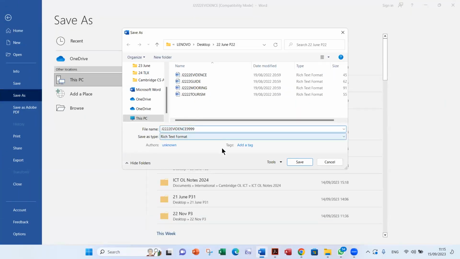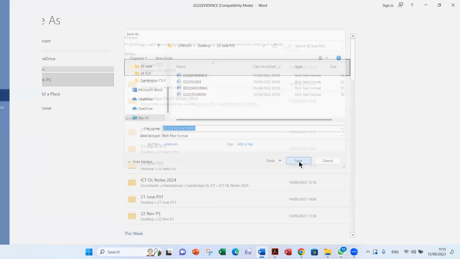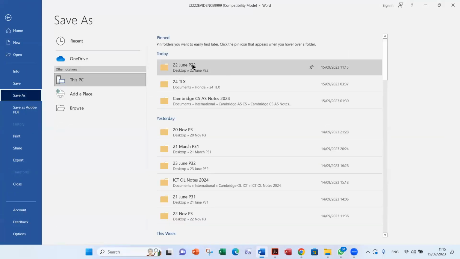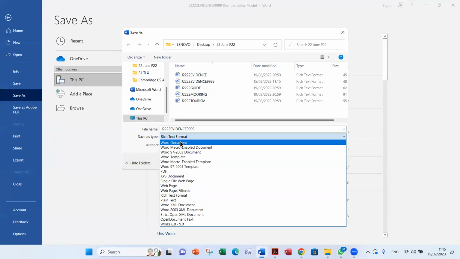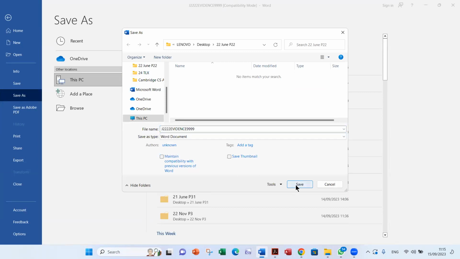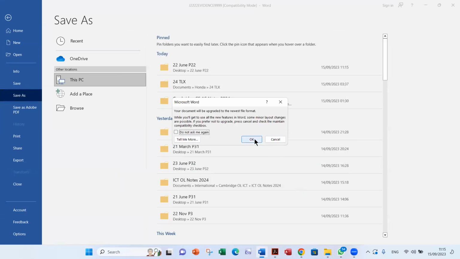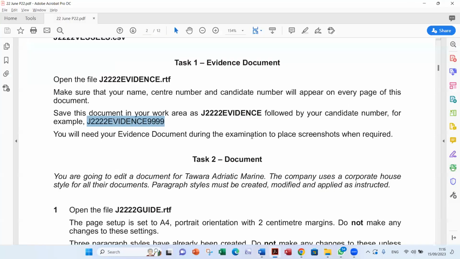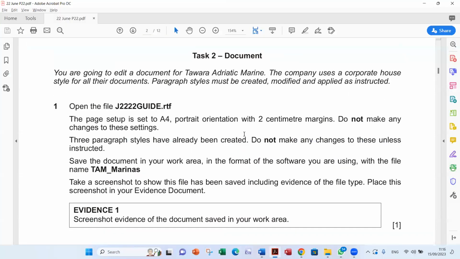Give it that name, J whatever evidence followed by your candidate details. Make sure in save as, you change it from rich text format to Word. Okay, now you have your evidence file.